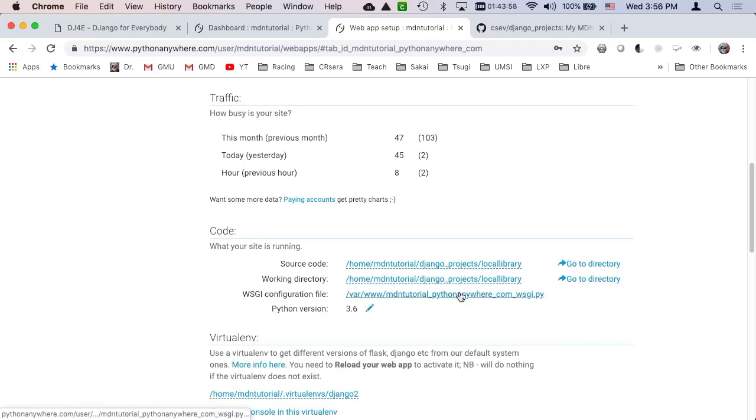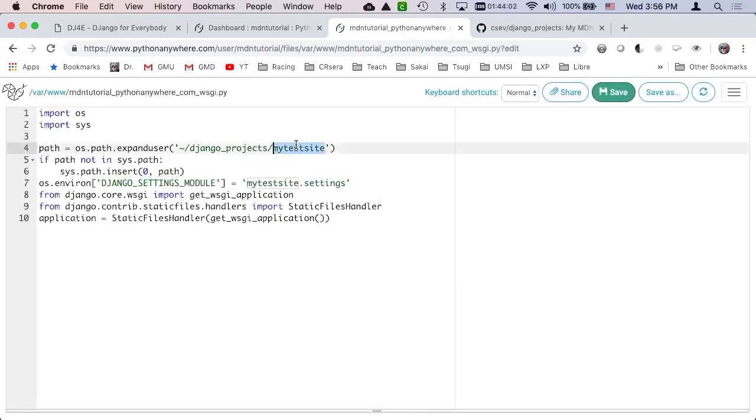And this WSGI configuration is sort of the master router. And we have to change local library twice. Oops. Local library and local library. And then I'm going to save it.